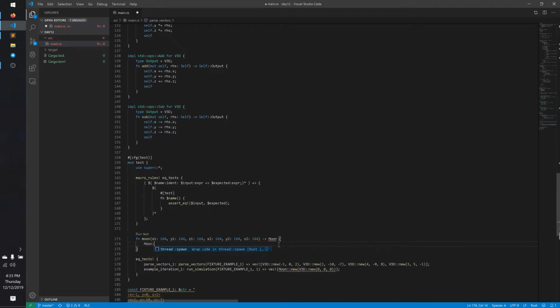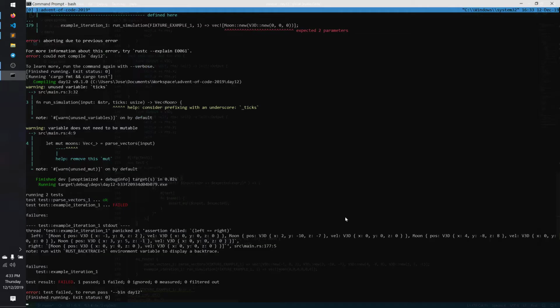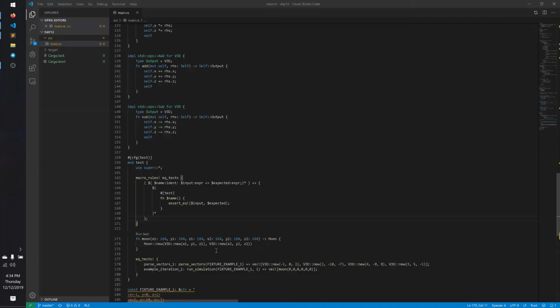I'm going to do this: x2, y2, z2, like that. So here I'm going to put 0 0 0 0 0 0. Right? At least I got a moon. Okay.